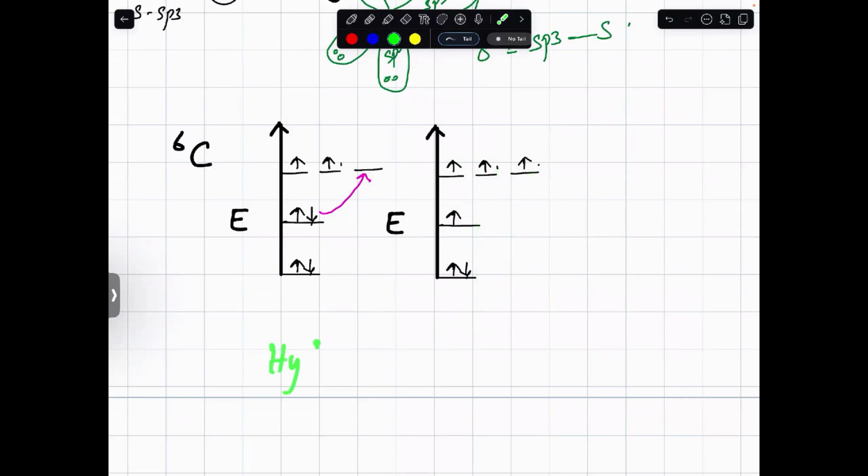Hybridization tries to explain why the element behaves in this way. Like if I look at carbon in this form, carbon should make 1 covalent, 1 covalent, and 1 dative. Have you ever seen carbon making 2 covalent and 1 dative? Not at all. Never. Carbon always makes 4 equal bonds. How? Even if the electron goes to this, do you think it's still making 4 equal or 3 are equivalent?